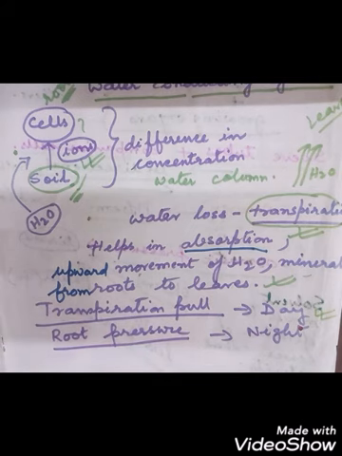So during the daytime the stomata are open, so this will help in the movement of the water into the plants. But during the night time, the pressure of the roots will allow the water to go inside the plants, and then the transportation of water will take place easily.